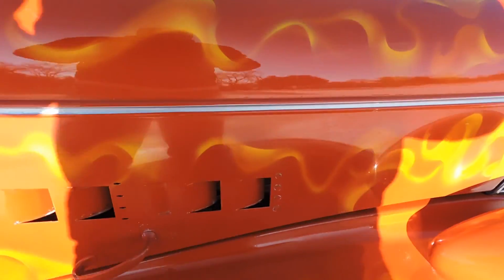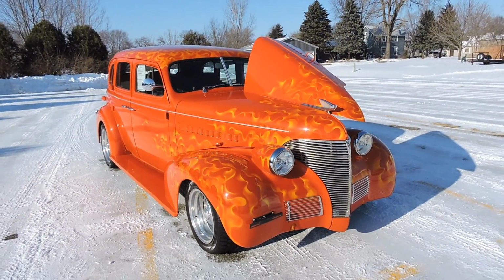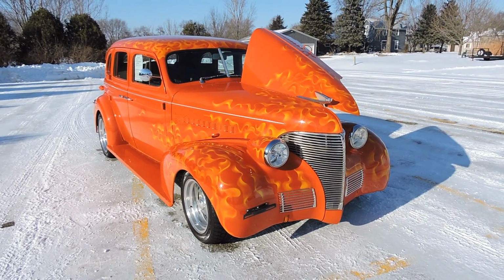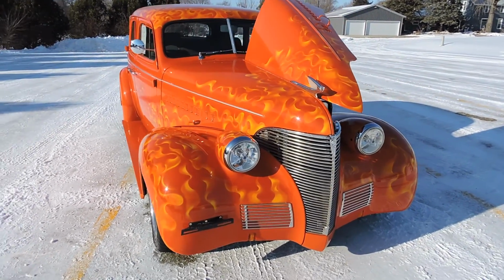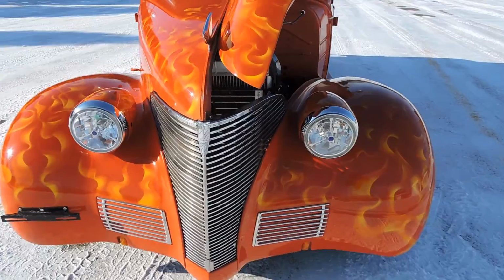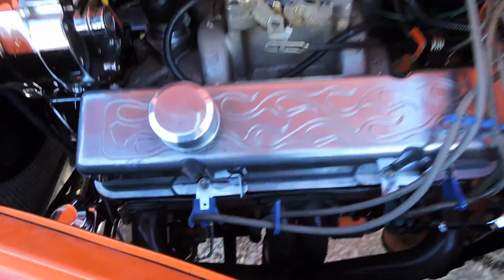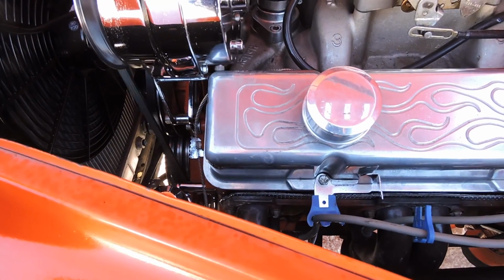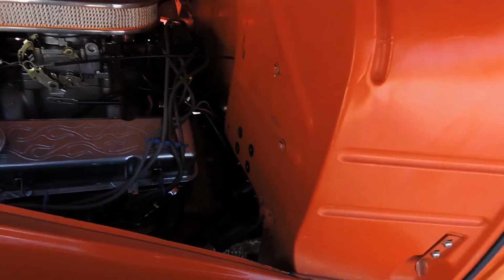Hood locks down nicely. As you can see, the paint has a beautiful shine to it. It does have some paint chips and flaws, but it's a rock solid undercarriage and a rock solid body with a beautiful paint job on it. It was just done 20 years ago. It does also have power steering. It's got a chrome power steering pulley and pump. So when this thing was built, it was a super high-end restoration on a very solid car.